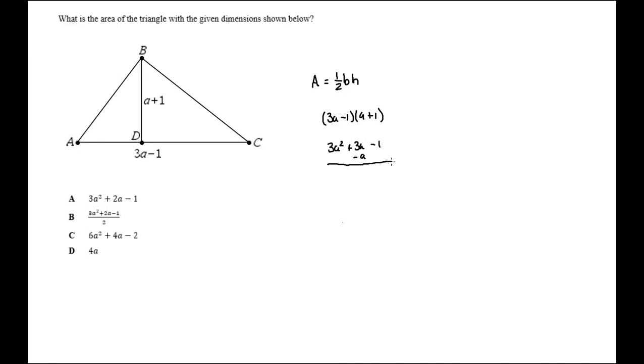And then I'll go ahead and add my terms up together. And I get 3a squared plus 2a minus 1. Don't forget I still have to apply this 1/2, which means I just have to put everything all over 2. Since 3 and 1, or minus 1, excuse me, are odd numbers, I'm not going to worry about dividing by 2. And also, I can just look over here and see that my answer choice is going to be B, 3a squared plus 2a minus 1, all over 2.